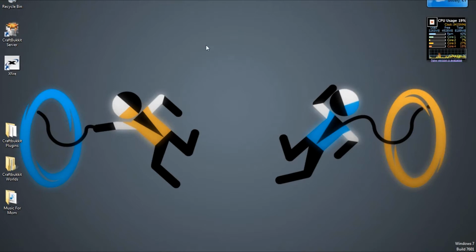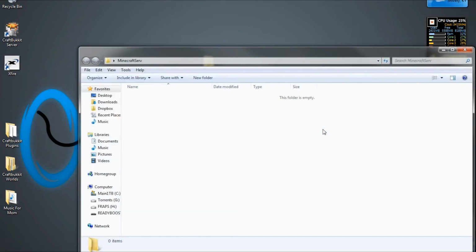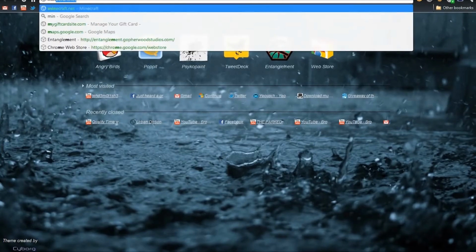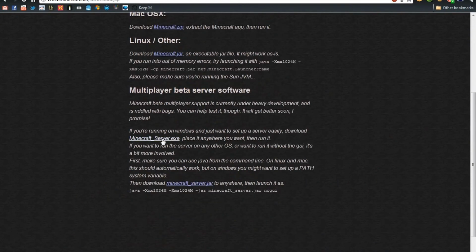to start out, you need a folder that your server is going to be in. So I'm just going to make one on my desktop and call it Minecraft server. And in this folder you're going to place a couple files. So go to minecraft.net, go to the downloads page, and scroll down and download minecraftserver.exe.